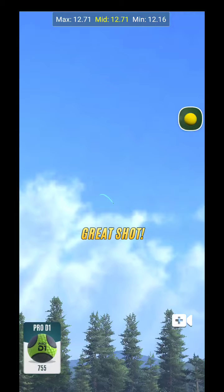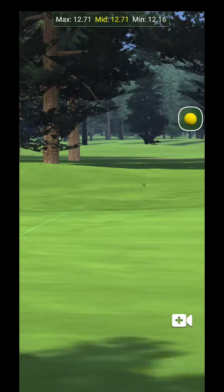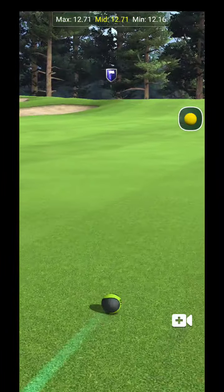Here we are, number 6 here, Banff Springs. Typically what I'll do is try to keep this one a little bit more to the right. What this allows you to do on that back left pin location is come at it from an angle to where the green and fringe don't come too much into play.